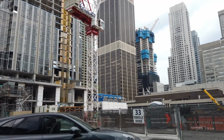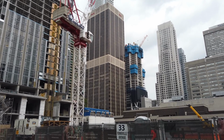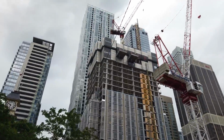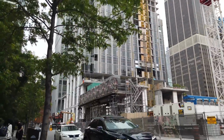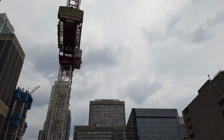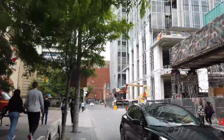So this one here, which is mostly a giant pit with a crane, is called the Pemberton, and it will rise to 68 stories, which is 208 meters, or I should say 216 meters, or 708 feet in height. So that's a very tall building. And right next door, you can see this building is starting to go skyward. That one is called 11 Yorkville, or 11 YV. And it will rise to 62 stories, or 699 feet, or 213 meters. So just a tad shorter than its neighbor will be. So these 2 will bring a lot of massive height to the north end of the downtown area.